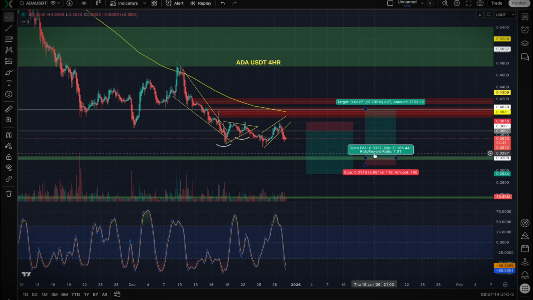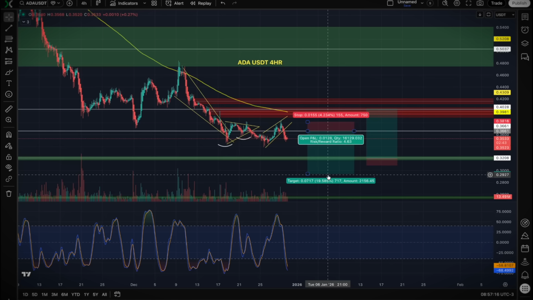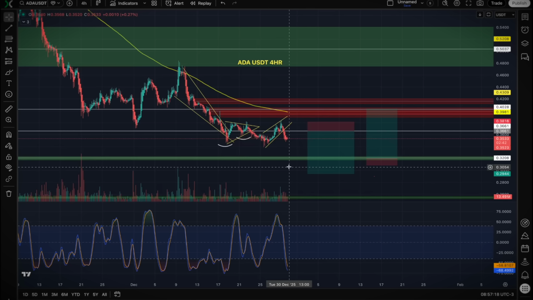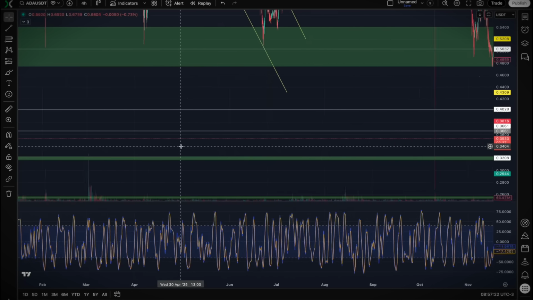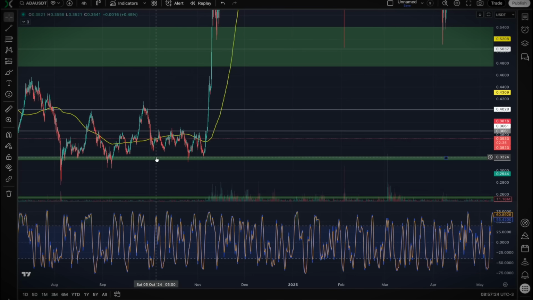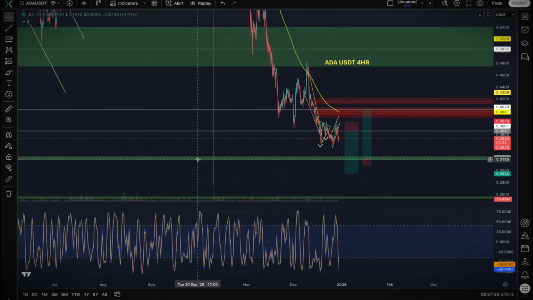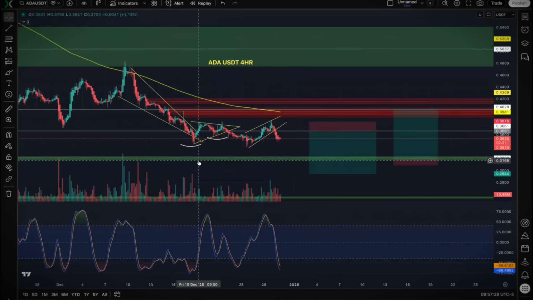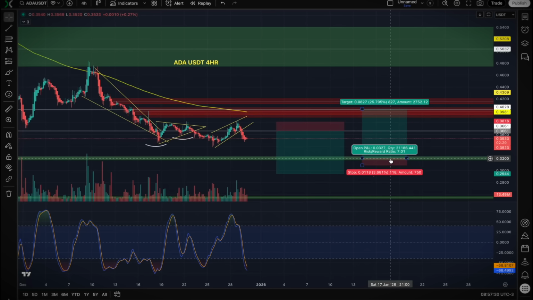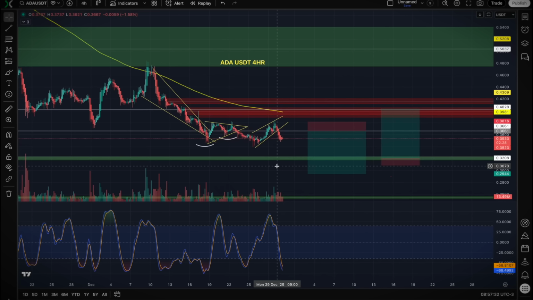But the issue is, if we're looking for a trading opportunity, we don't really have any clear definable areas to trade right now, because if you notice that this, of course, is very important support, and we haven't touched there yet. So the most obvious place for a long entry is here at around 0.32. Now, in order for that to play out, we need to come down a little bit further.